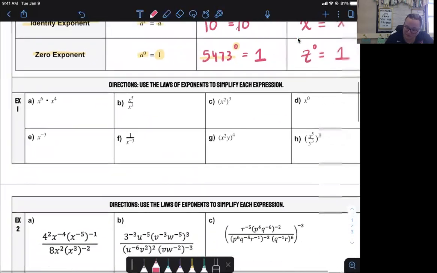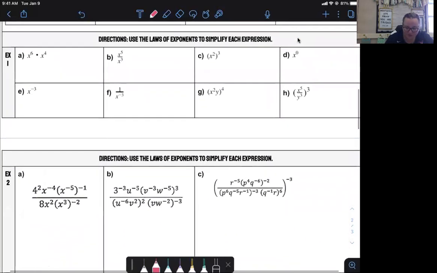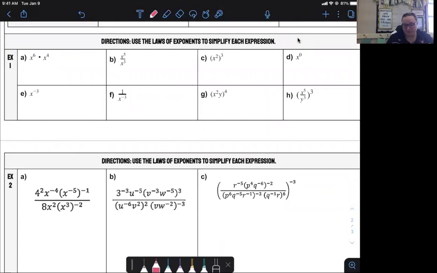All right, for example 1, I actually want you to work through these examples on your own. These are like Algebra 1 level examples. You should be able to do all of these. See how far you can get without me. And then press pause and then press play when you're ready to check all of these answers. So go ahead and give it a shot on your own.